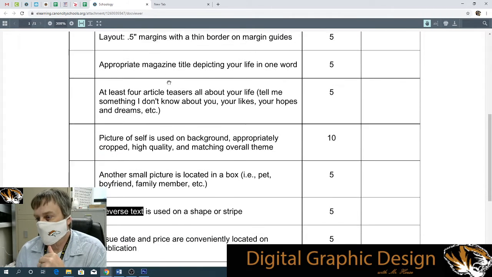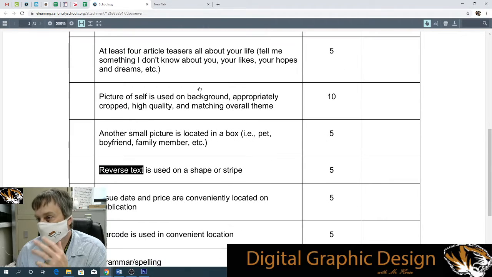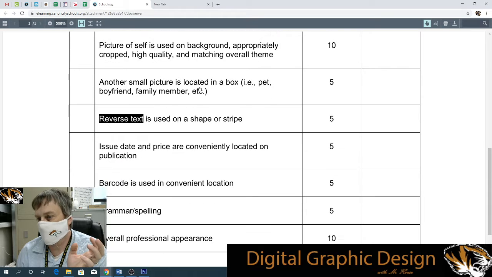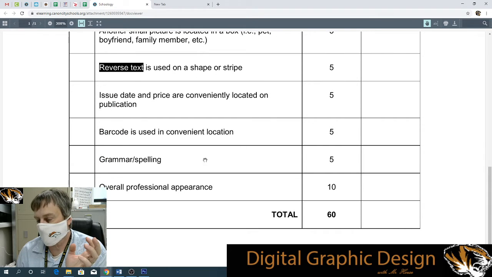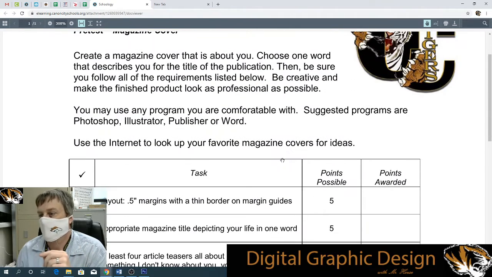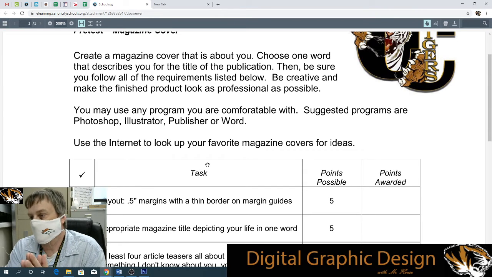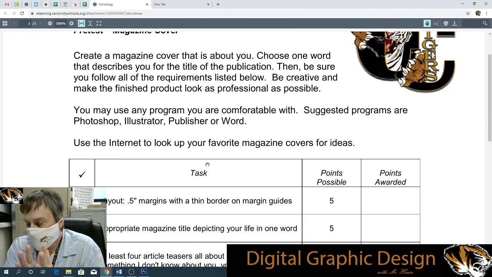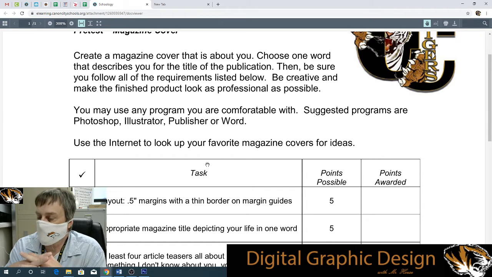So I'm looking for all these items in it: titles, teaser articles, those are sub-articles on yourself. It does have to have at least one picture of you in it, a publication date, and try to spell things right, and then I'm looking for quality appearance. So you can use any program you know how to use. Again, it's a pretest. I always want to help you guys, but for the pretest, I want to see what you know how to do. So if you're asking me how to do different things in Photoshop, I really want you to backtrack from that and just do whatever you know how to do. That's why you can use any program you want.